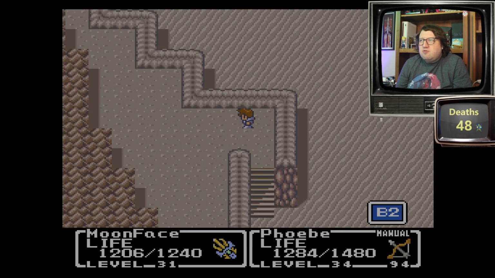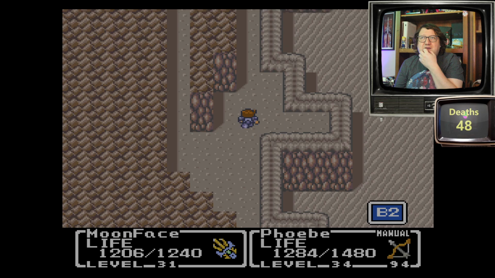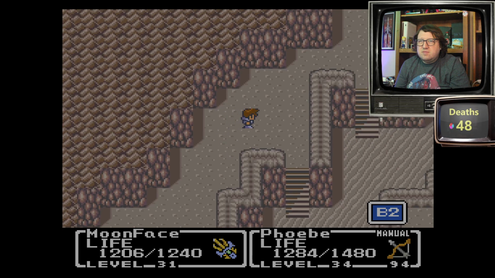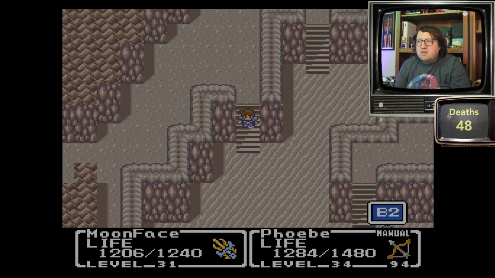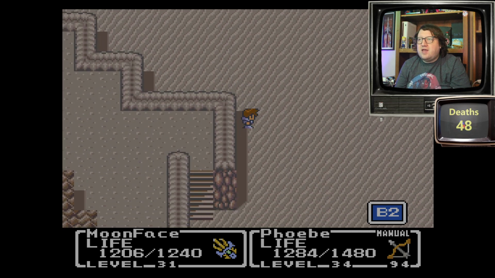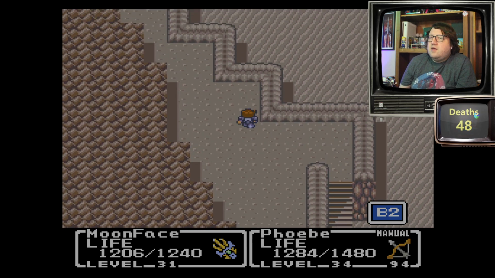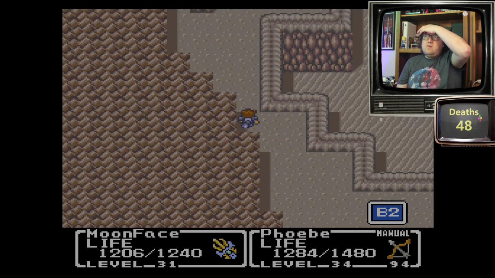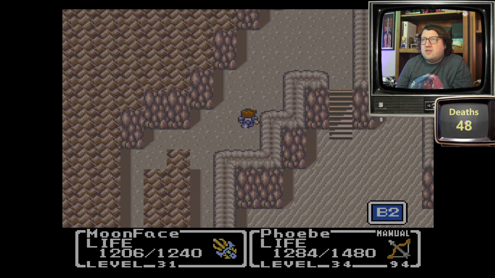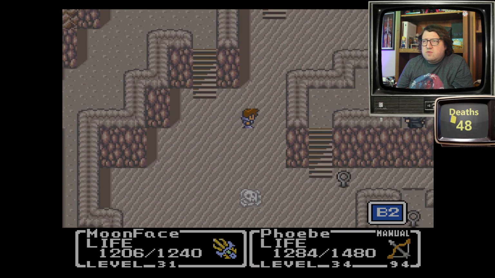Alright, so let's do this. Let's just go down each staircase and see if they take us somewhere that can be useful. Oh, I think I see. I think I see. I have my claw ready? Okay, yes, I do. Alright, I'm ready. I got this. I know what to do. There you go. There you go.